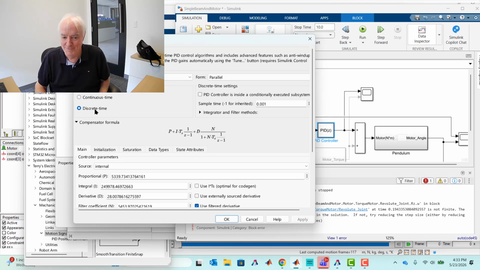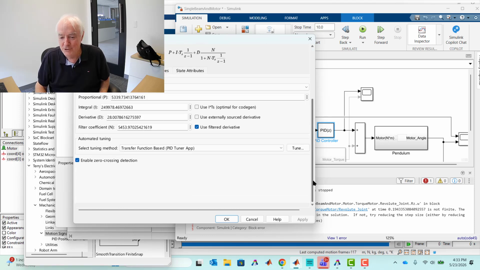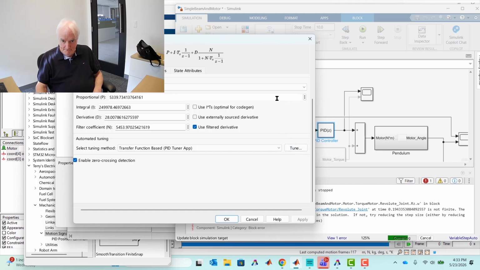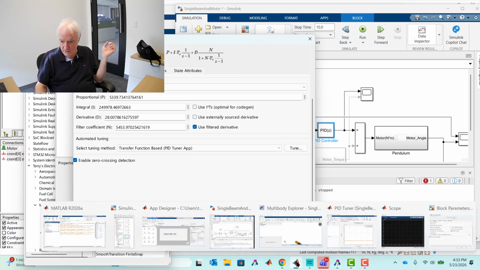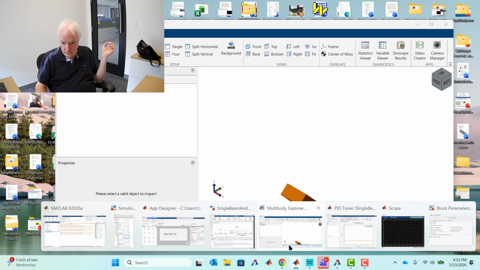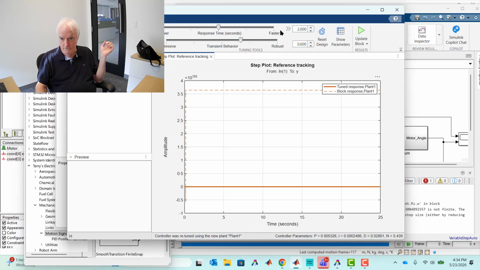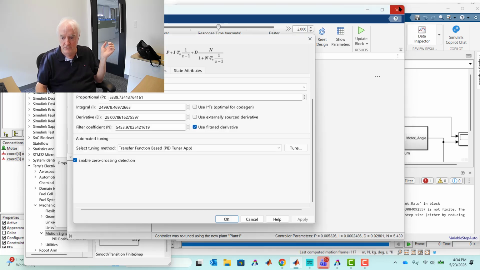It's not really a fairness thing, but as soon as you make that discrete change, it's a good idea to retune the controller. So we're going to reset all those values. And if our sampling time, where we put in 0.001, if we make that really, really small, the discrete controller should be pretty much the same thing. Let's see, do I have it? Okay, I don't understand this, so let's just redo it.